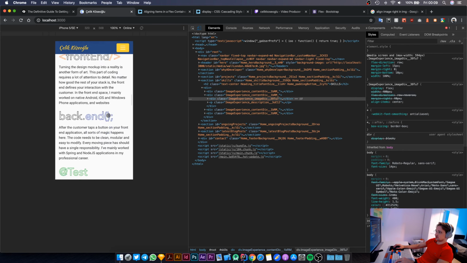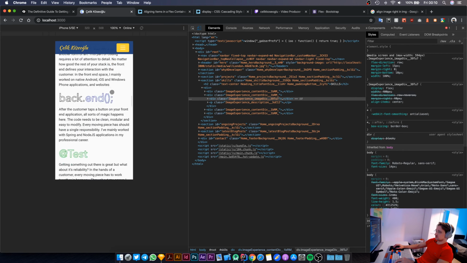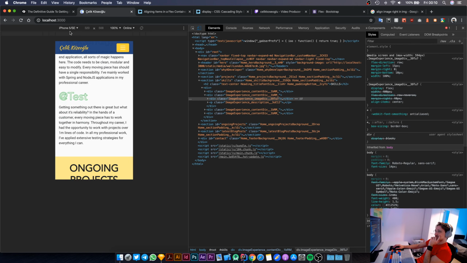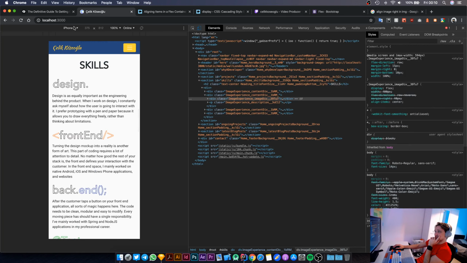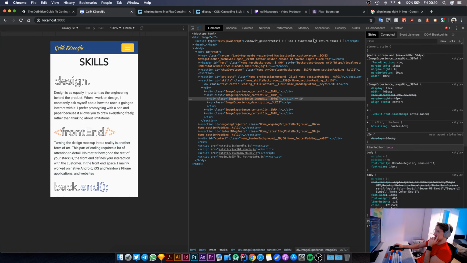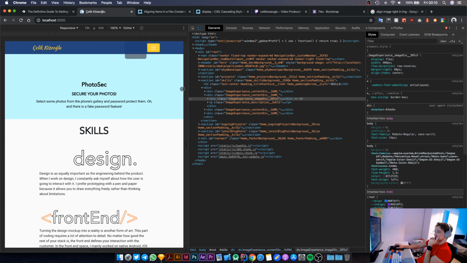That looks really good. Okay, I'm happy with the change again. Okay, let's see how that looks on an iPhone 10. Okay, Galaxy S5. Okay, absolutely amazing. All right, let's switch back to responsive.